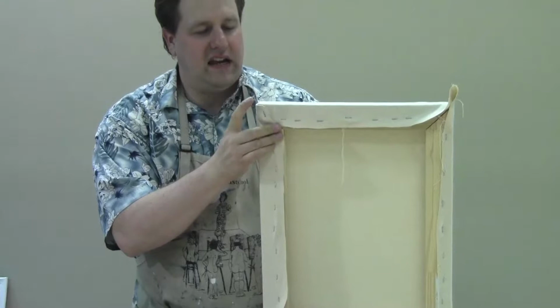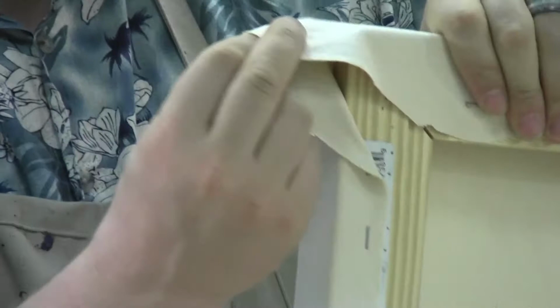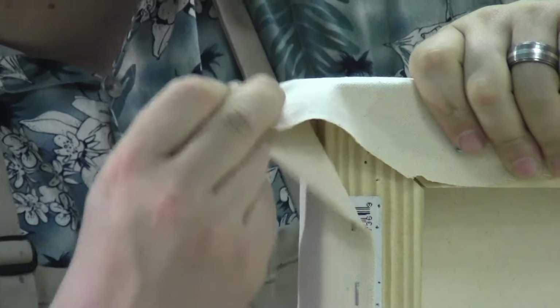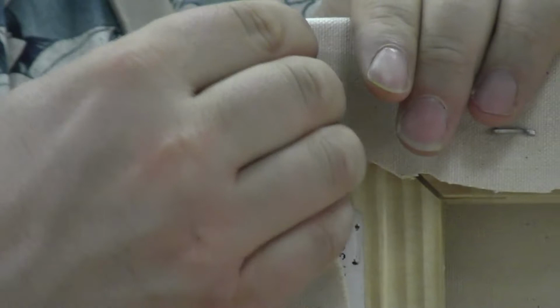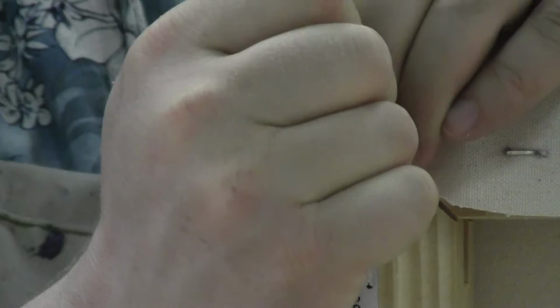So again, sound like a broken record probably, but what you're gonna do is move to this other opposite corner. Again, put my fingers down in here using the index finger, pinching it kind of tight, and pull it down towards the ground. Again, opposite corners, leaving this flap. Pinch that flap over, and then I'm going to use my fingers to adjust the remaining canvas. Most students struggle with this. That's to be expected. I'll come around and give you a hand with your corners.